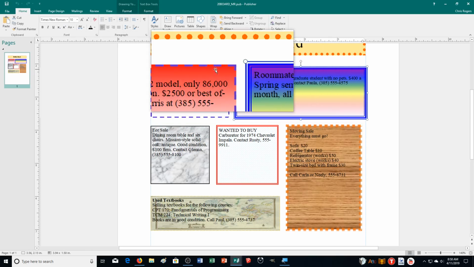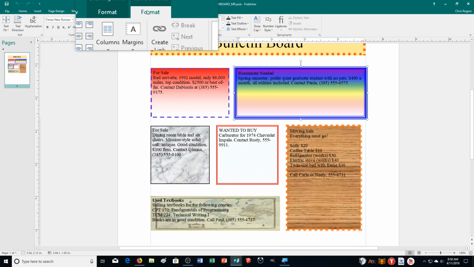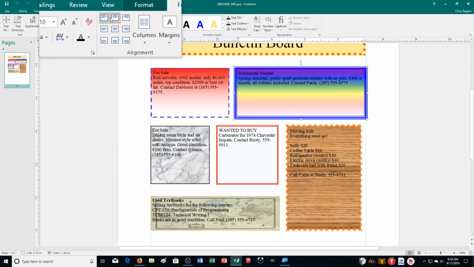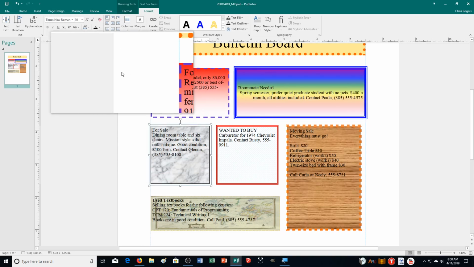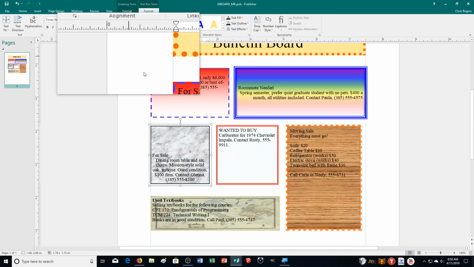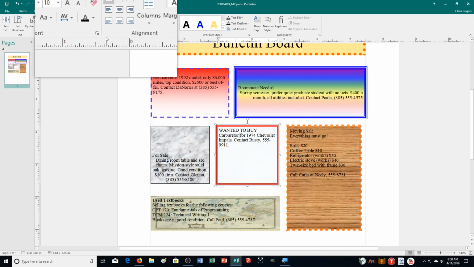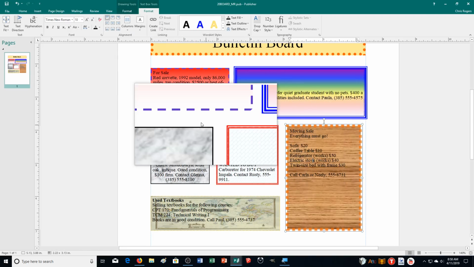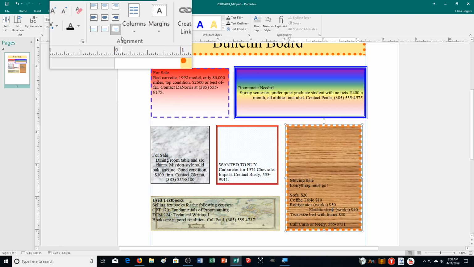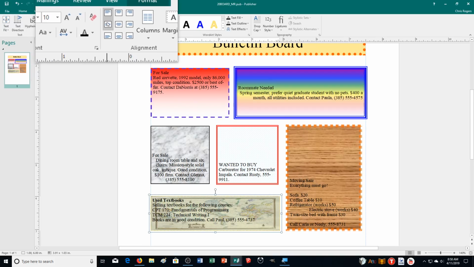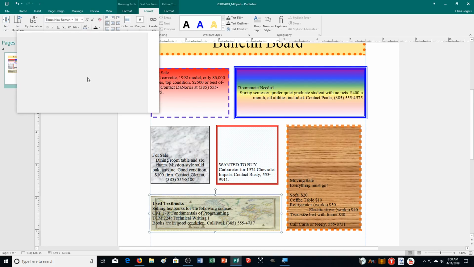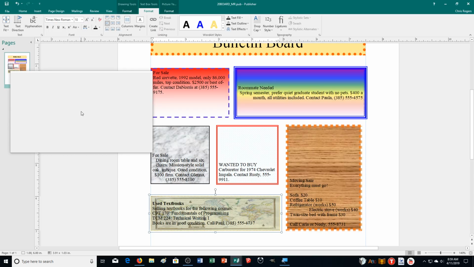So what you're going to want to do is, I could leave this one here with that top left, that's fine, but I'm going to go over here, choose text box tools, and I'm going to choose something different. So I can maybe choose right middle. And then I could go over to this one and choose a different one. I'm going to choose bottom middle. And I'm going to choose a different one. I'm going to choose bottom left, bottom right. So just make sure none of them are exactly the same. Okay, so they all need to be very different. So I'm going to be checking to see that. Very easy step to do.